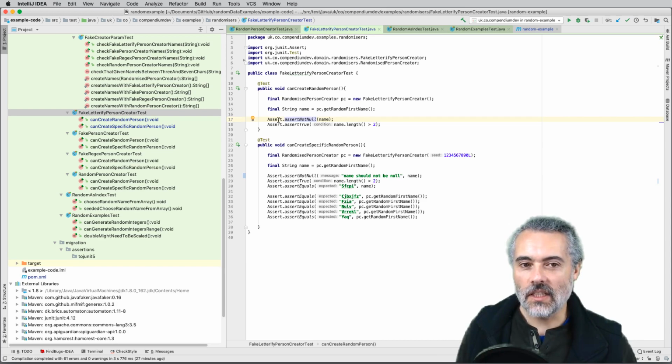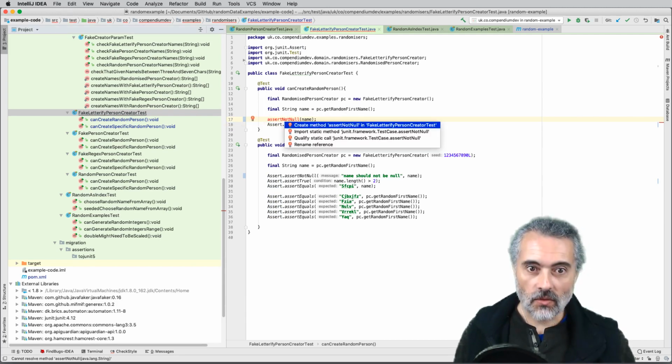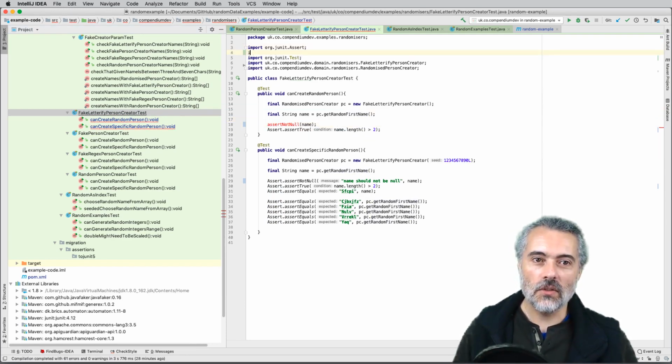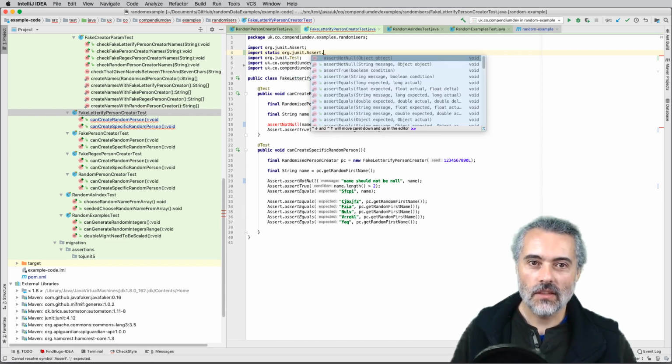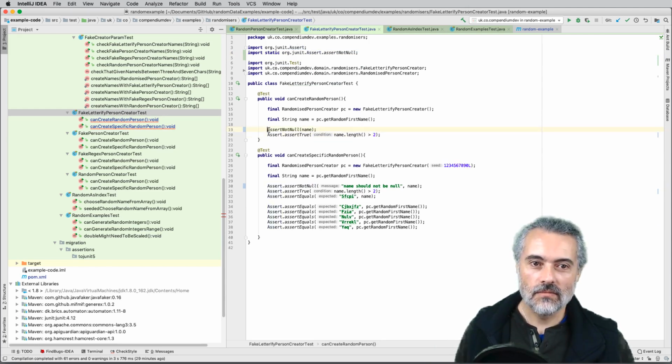I would have less of an issue if I was doing static imports. So let me do a static import here. If I was doing import static org.junit.Assert.assertNotNull, I would have less of an issue because I can just change this to be the assertions.